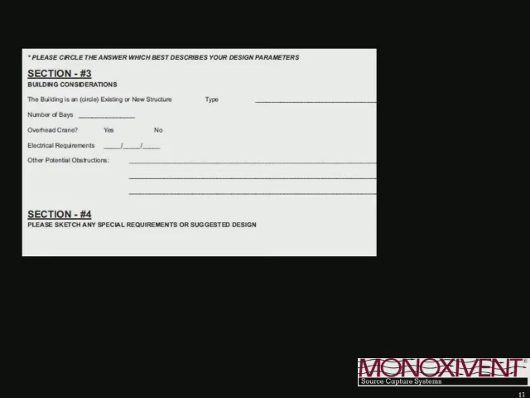So the slide that's in front of us now is just the second page to that design worksheet. Basically what that does is, if you have an idea, maybe it's a blueprint for a new building or an existing building, what the layout is, what we need to look at in order to make some design choices of the equipment that we're going to put into place.